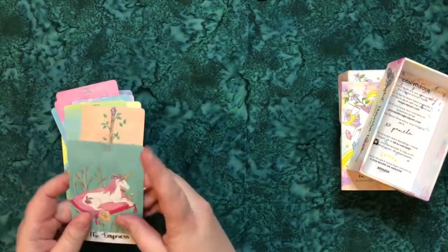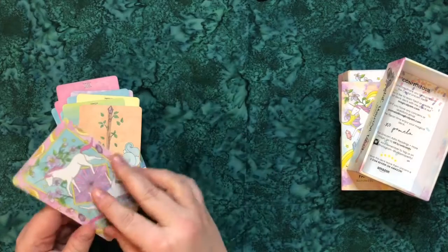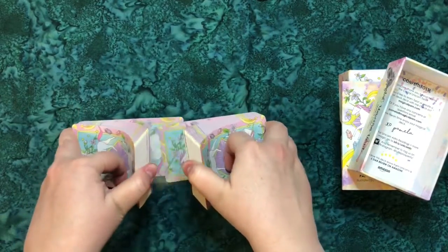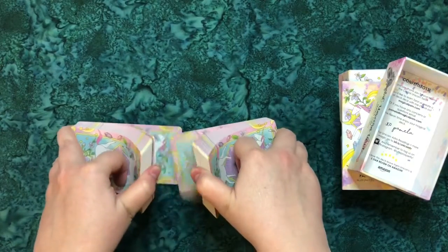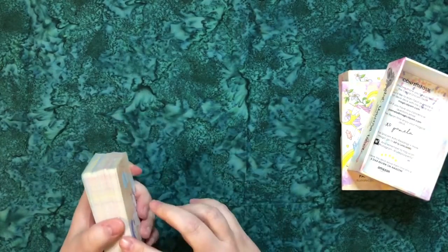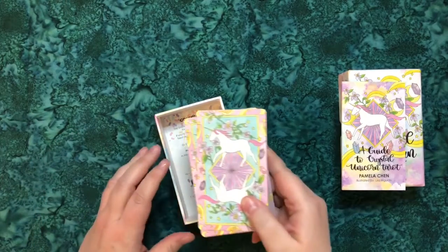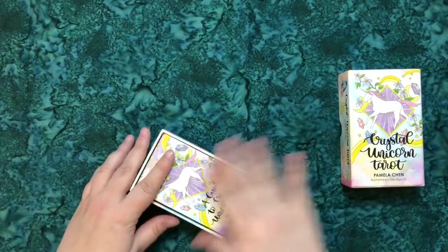The cardstock is really nice on this too. It's matte, but it's not too matte. It's not rubbery to where it grips too badly. And the thickness of the cardstock is very nice, and it also bends very nicely for a shuffle. Apparently I can't do it on camera. Nice shuffle, nice bridge. So I really like this deck. I also used the Macalon Tarot. I showed that in last month's roundup, so I'm not going to show it this month, but I did use it some this month, and it is just as adorable as ever, and I really like it.